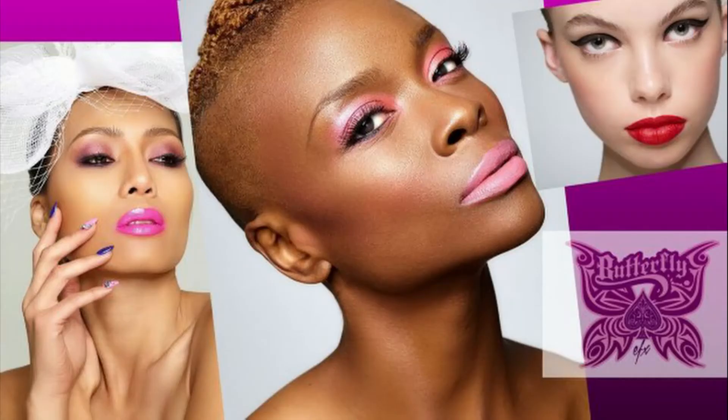This line is especially good for women of color because I am, in fact, a woman of color. So I know what it is we want and what it is that we need. Strong pigment is really important because when your melanin is popping, you need a lip gloss or a lipstick that's just as popping to complement that.